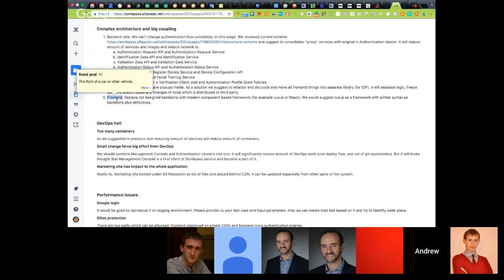Next one is the front end. Now it seems we have many issues coming to us from the front end when we do some front-end changes. Probably we should not do it right now, but I would recommend replacing Backbone, which we are using right now, with some modern framework based on reusable components.